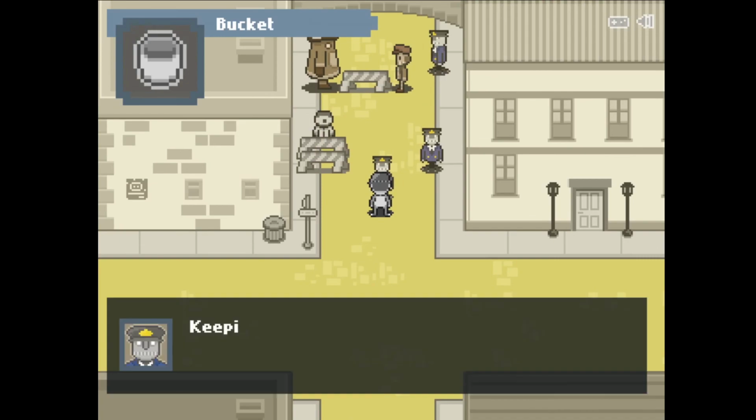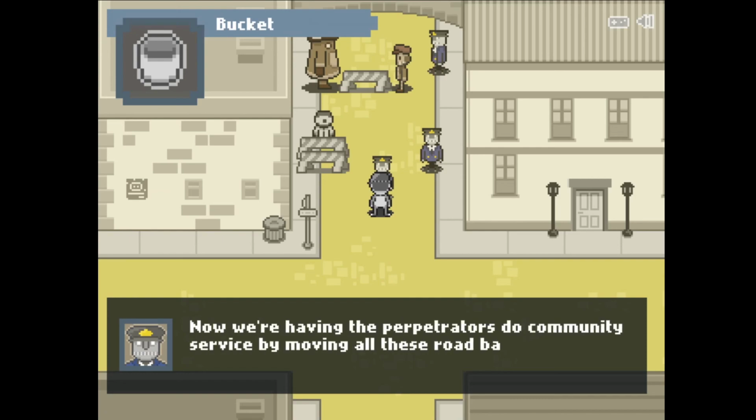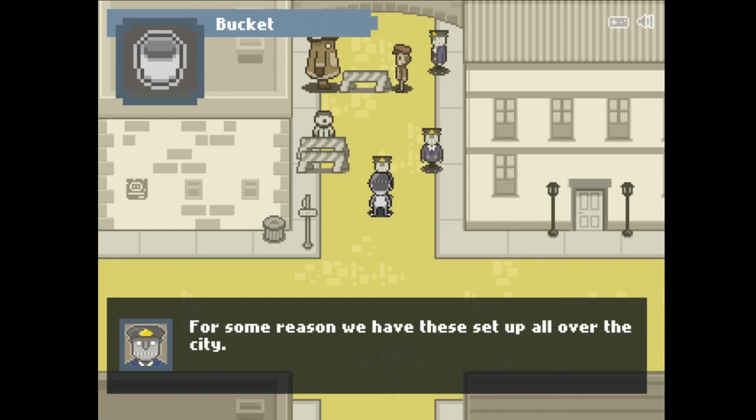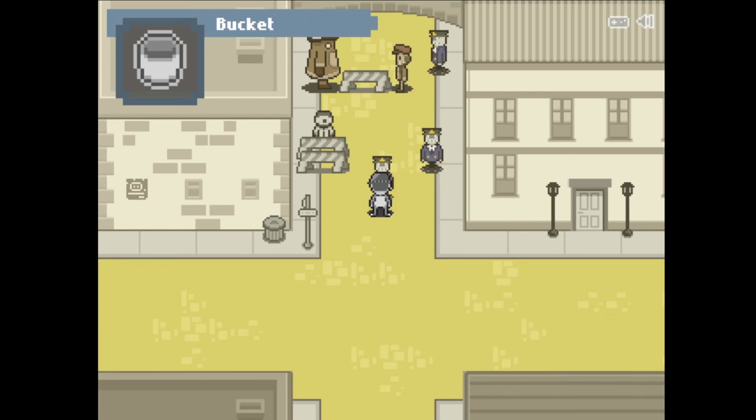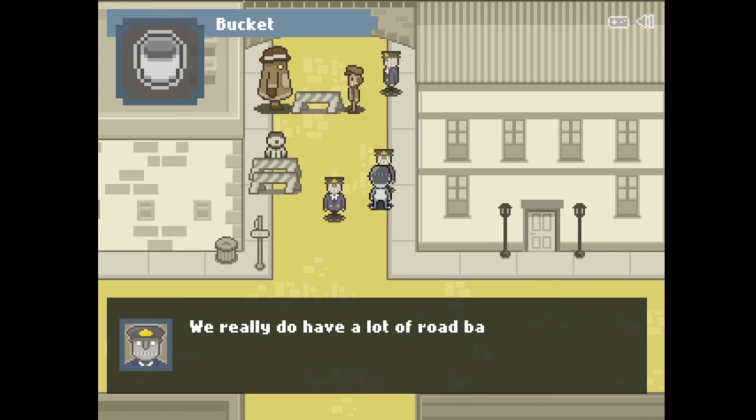Oh, you're getting rid of the barricades. Keeping the peace is all part of being a police bot. When we heard about the kidnapping, you rushed in to make all the necessary arrests. Then we're having the perpetrator do community service by moving all these road barriers. The world record. What would be the world record for road barriers? Like, several hundred thousand? Oh boy. And for some reason, we have these set up all over the city. But you don't even know why you set up the barriers? We really do have a lot of barriers that need moving. Hey, hurry up! We have loads more barriers to move today. Yeah, we hear you, buddy.